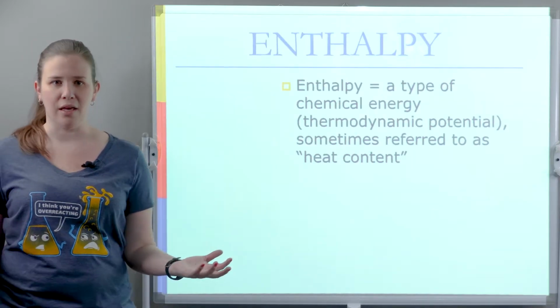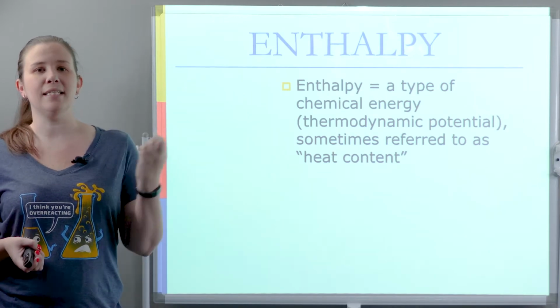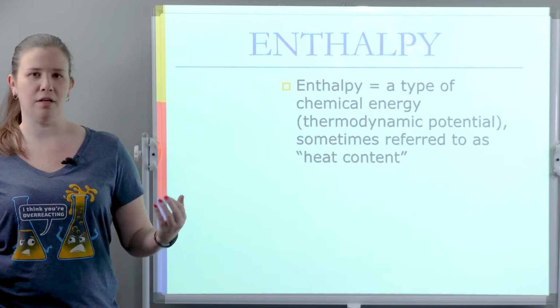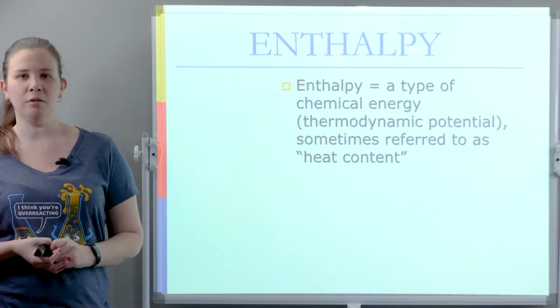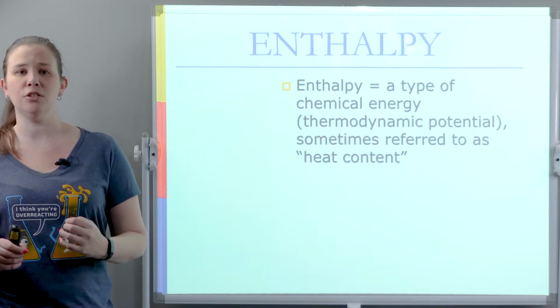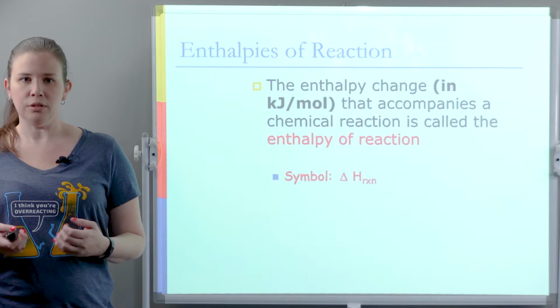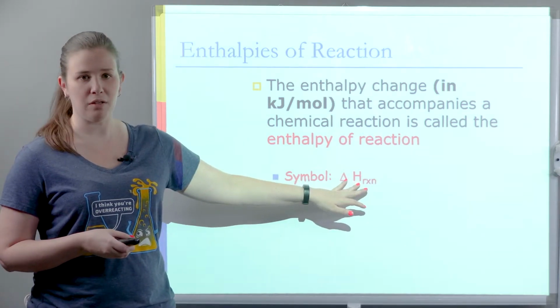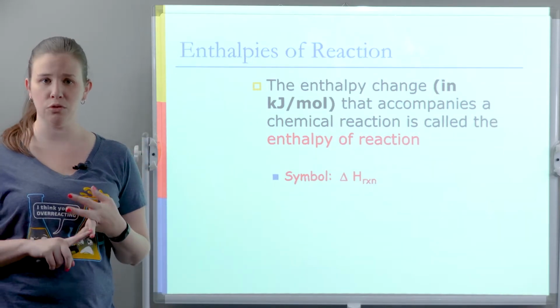So what is enthalpy? Enthalpy is a type of chemical energy. It's a heat energy. But as opposed to just calling it heat, which you could do for anything, an ice cube, a hunk of metal, as we've done in calorimetry, when you're talking about the heat energy of a chemical reaction, we call it enthalpy. So it actually has a special symbol, delta H. Delta H can come in many different forms. We've talked already about heat of solution, heat of fusion.